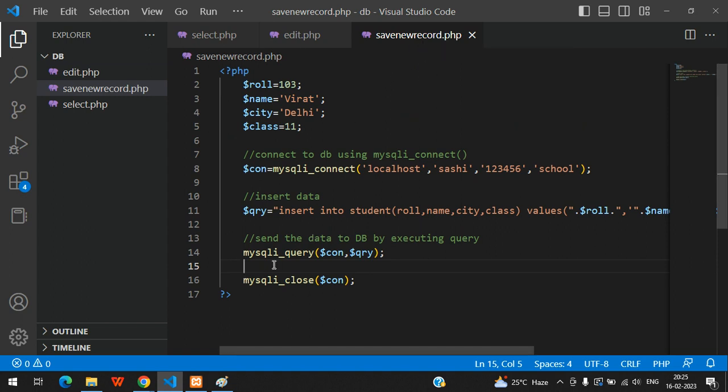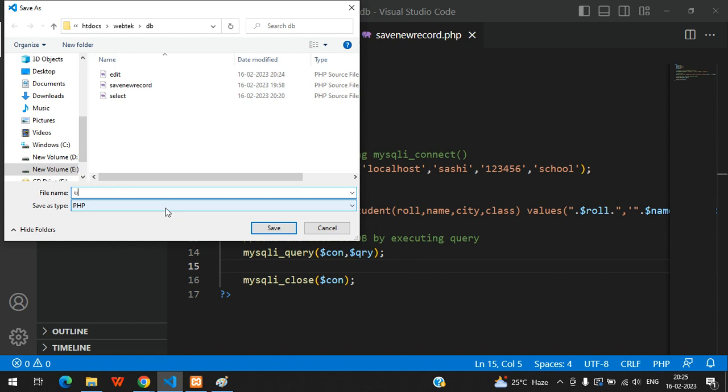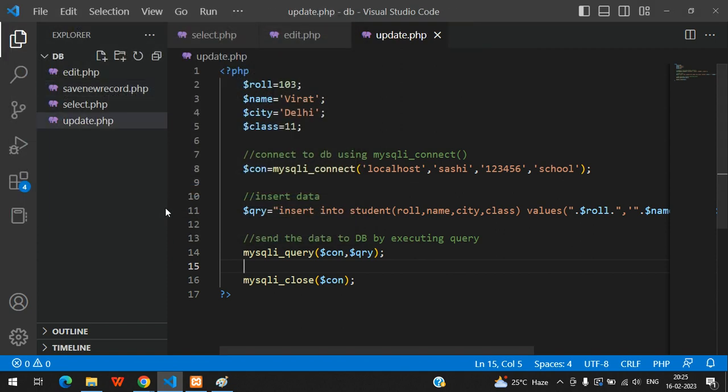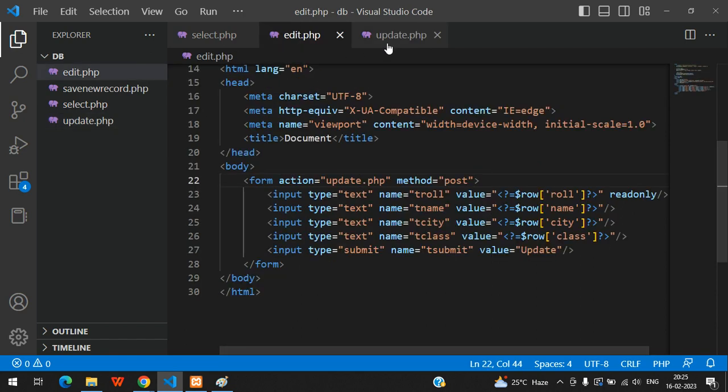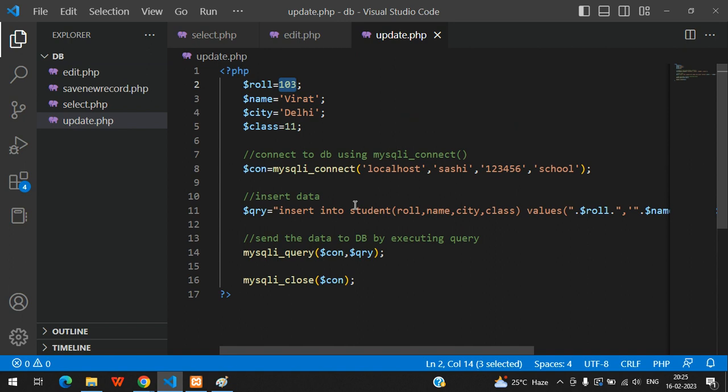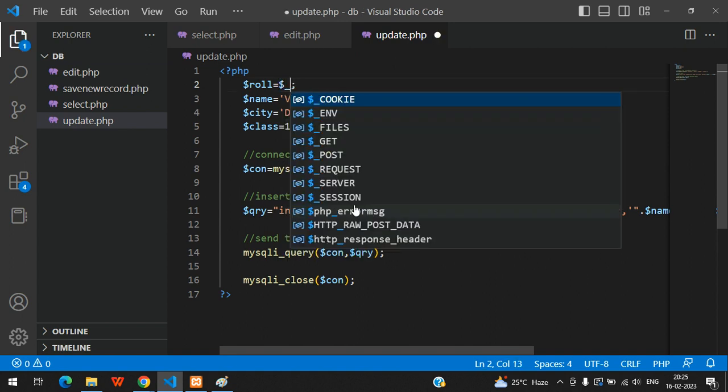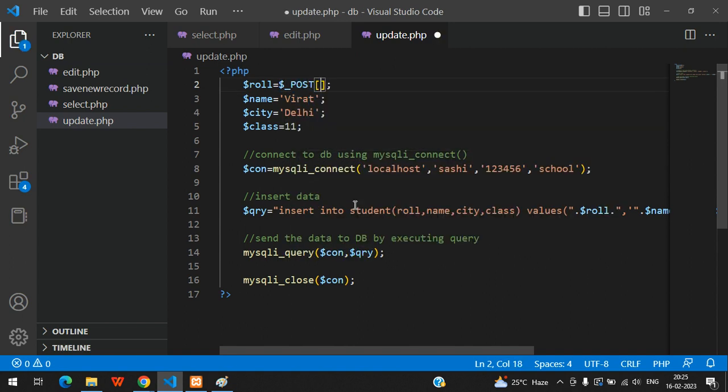Because insert and update both are doing the same thing, I'd like to save this file as update.php. Now see, we are going to fetch this value from here. How to do that? Dollar underscore post.